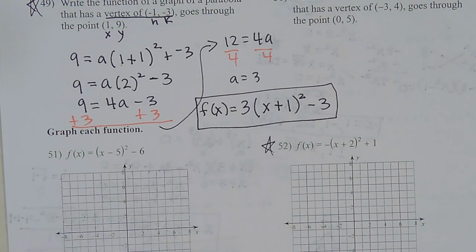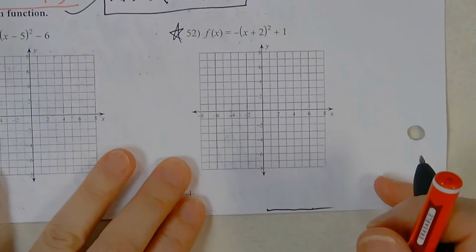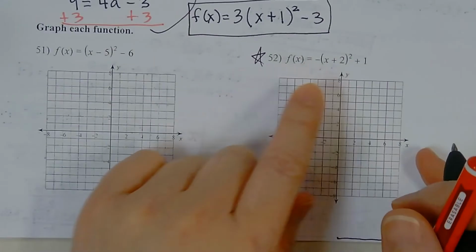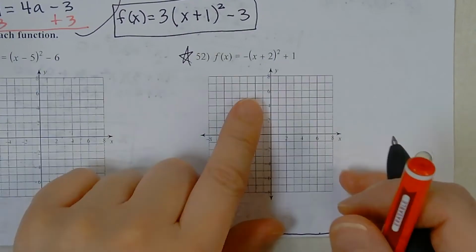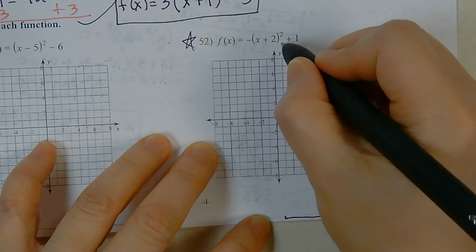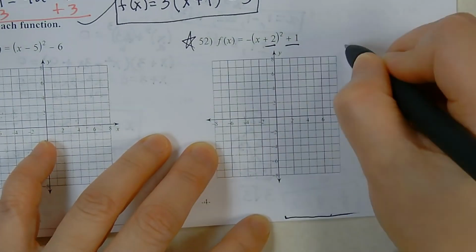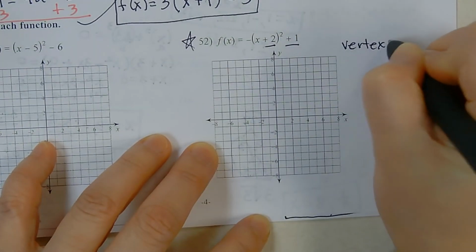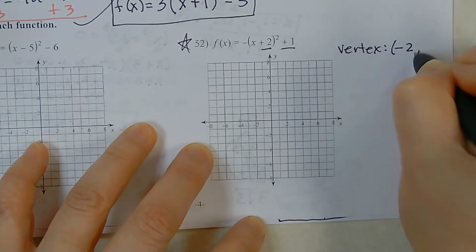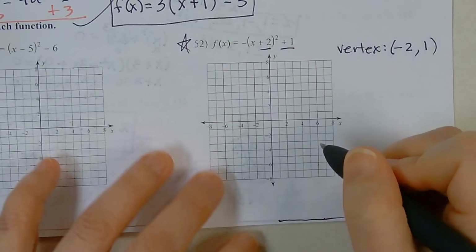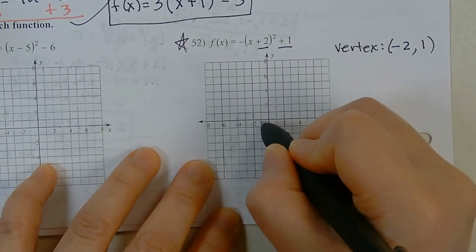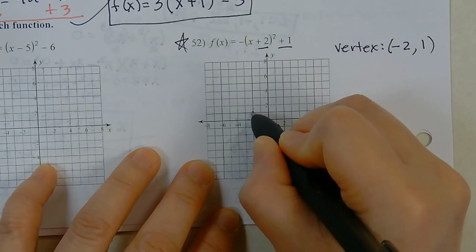Happy days, yay. Oh, and speaking of vertex form, look, it's in vertex form, and we want to graph each function. There we go. We're going to graph this guy. Again, we know the vertex now. Remember, if that's a plus 2, that means it must have been a negative 2. That's a plus 1. All right, and so my vertex is there, which means negative 2, positive 1.